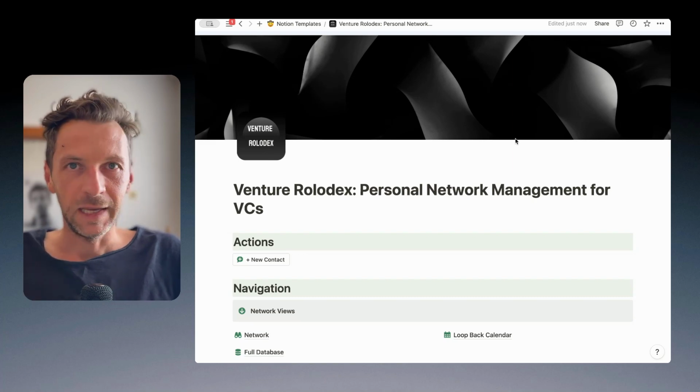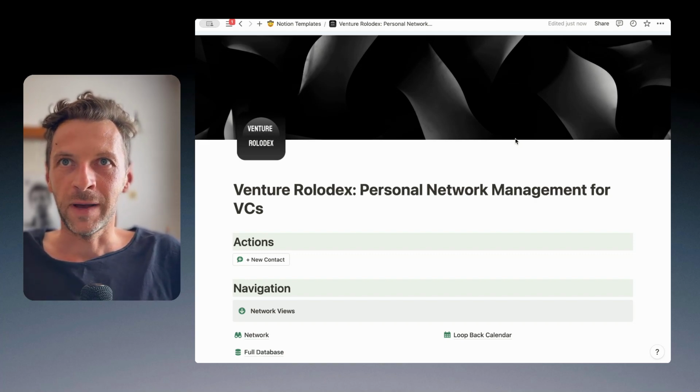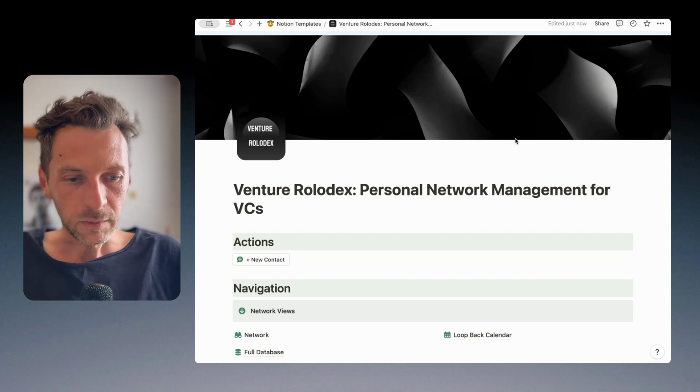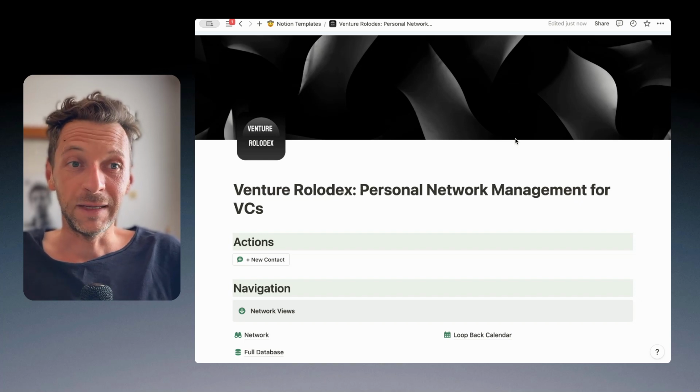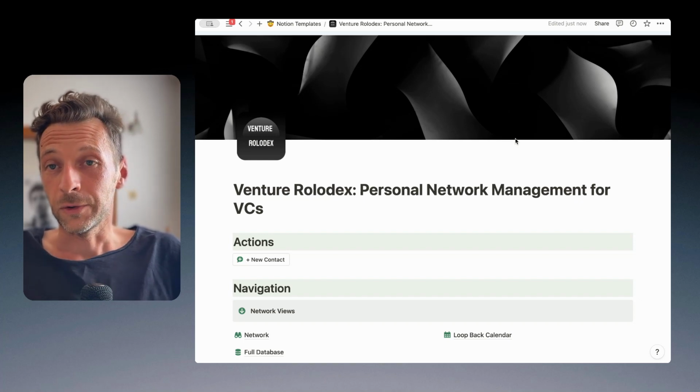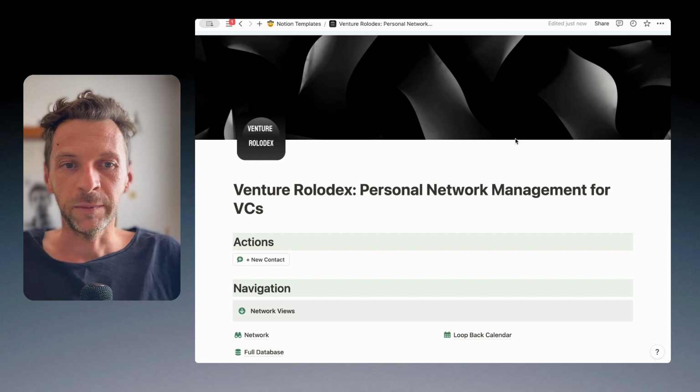So, in my practice, what I have found to be incredibly useful is to keep track of my network, of course, and mostly when it comes to my fellow or peer VCs. As I'm sure you know, in your practice, a lot of the best deals usually come from your peer network and recommendations.